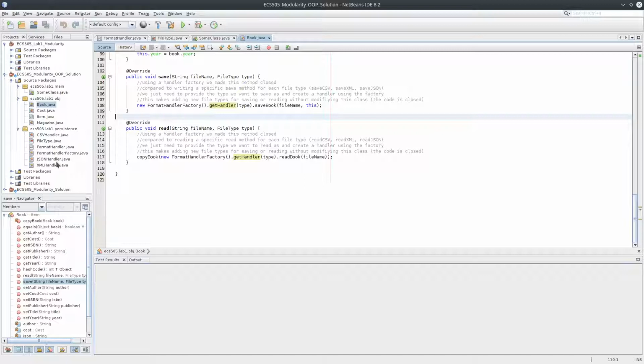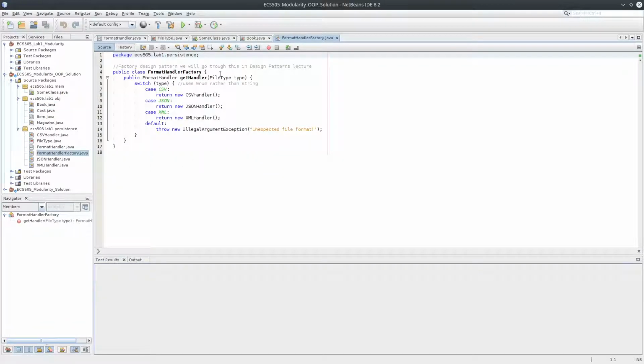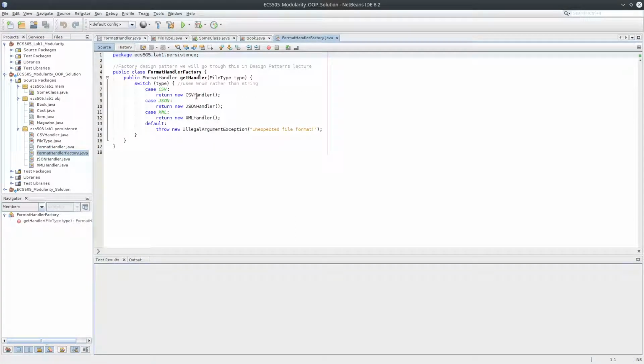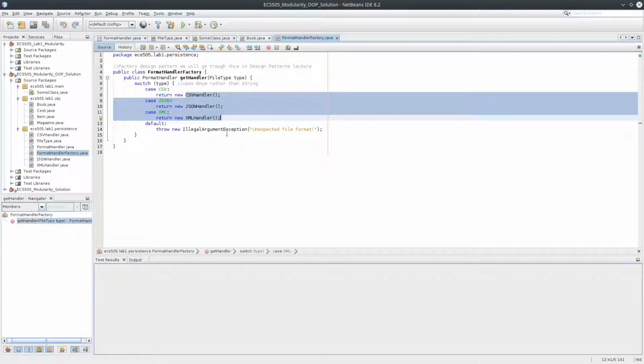It's a design pattern, the factory design pattern. So I'm getting different types of handlers. Based on the type that I pass, based on this interface type, I'm creating a new handler for each of them. So this format handler factory actually returns one of these types.